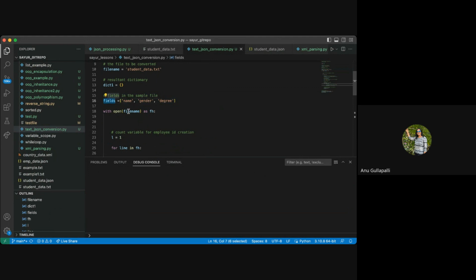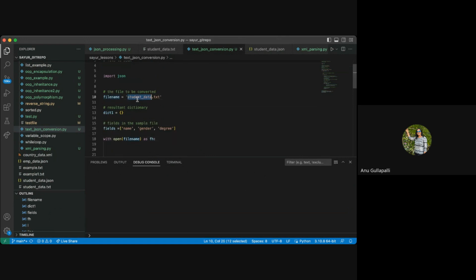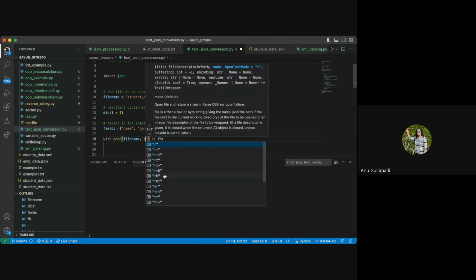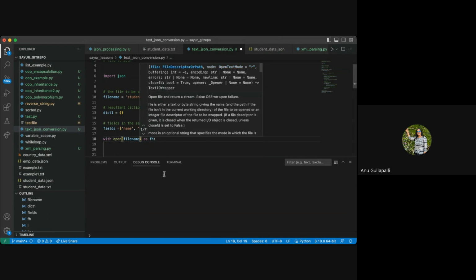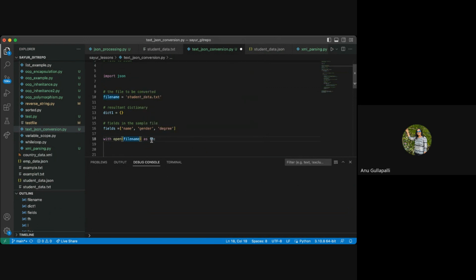Then we are opening this file. When you open a file, if you don't give the mode, the default is read, so that is why the read is skipped. So when you say open, it is opening the file in read mode. And what file is it reading? It's reading the student data.text, which has this data.